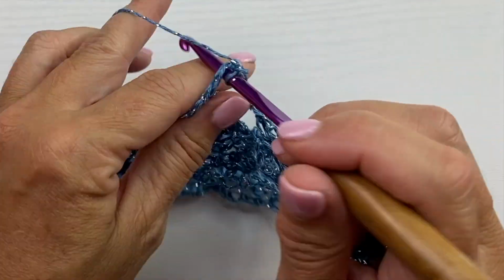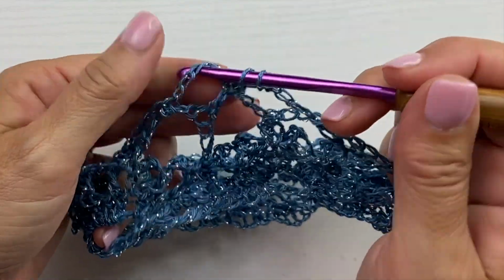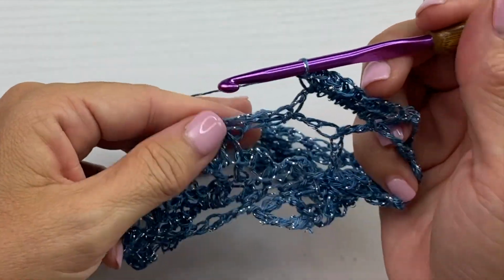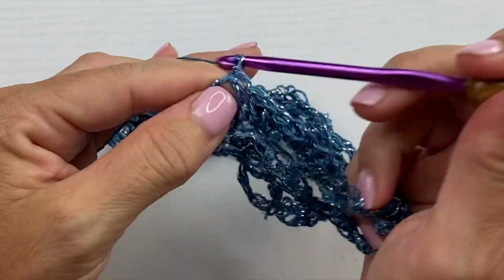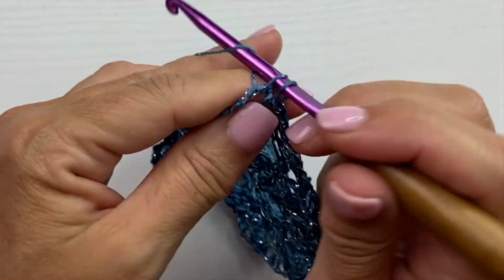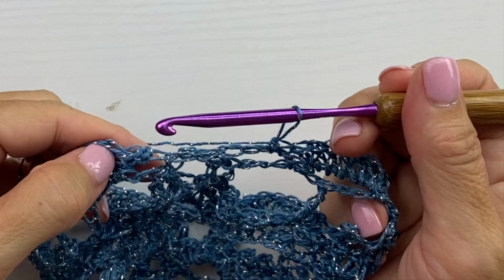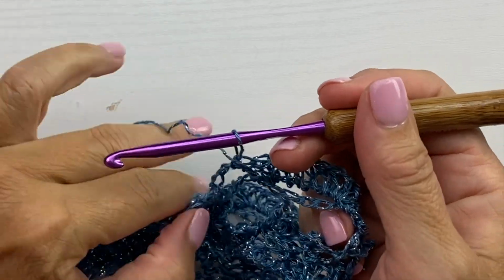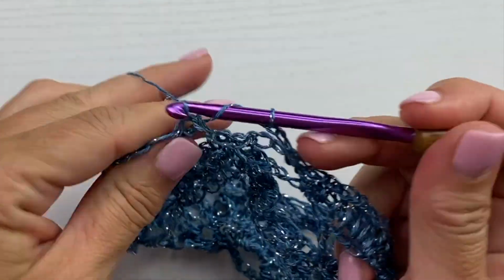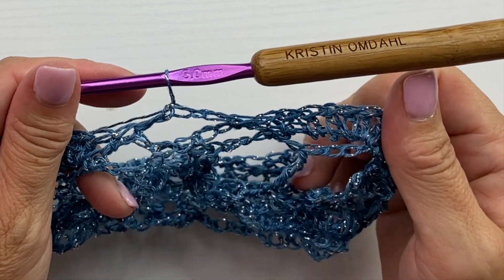Round 6 starts with a chain 1 and single crochet in the same chain 5 space, then work 8 double crochets in the next chain 5 space, single crochet in the next chain 5 space, chain 5, and single crochet in the next chain 5 space. And you want to repeat this all the way around. You want to replace your last chain 5 single crochet with a chain 2 and double crochet to the single crochet at the beginning of the round to join. That chain 2 double crochet counts as our last chain 5 space.